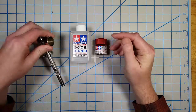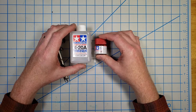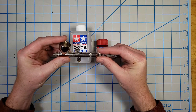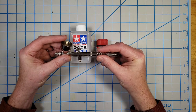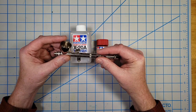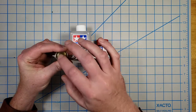You can also get small measuring cups and put the thinner in and your paint in and mix them ahead of time and pour them in here. That works also. I don't do it simply because it takes a little more time, and with the publication schedule that I work under, I try to get things done quickly. So don't get too hung up about mixing your paints and where you mix it and how you mix it. The main thing is you want to mix thinner with paint and get it into the color cup.